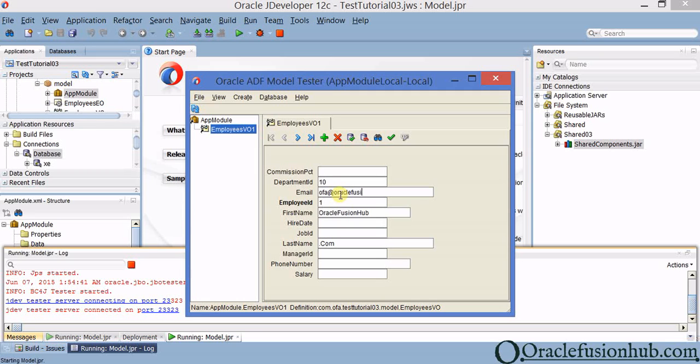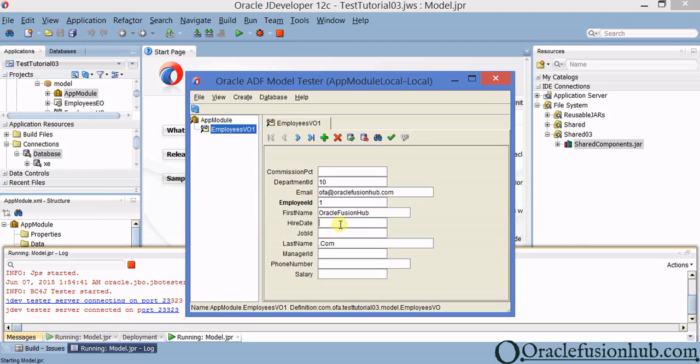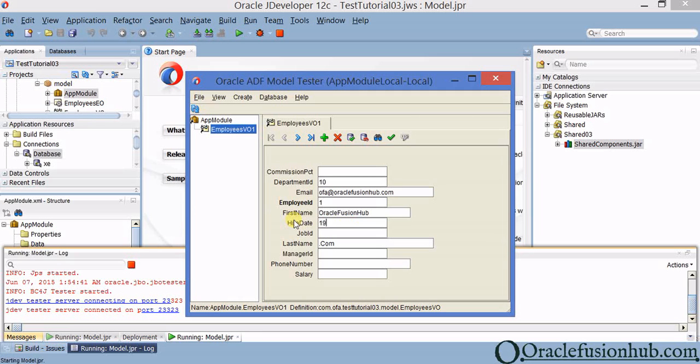OFA at oraclefusionhub.com. Hire date is also required. So 12 October 1987, and it will be YYMMDD.